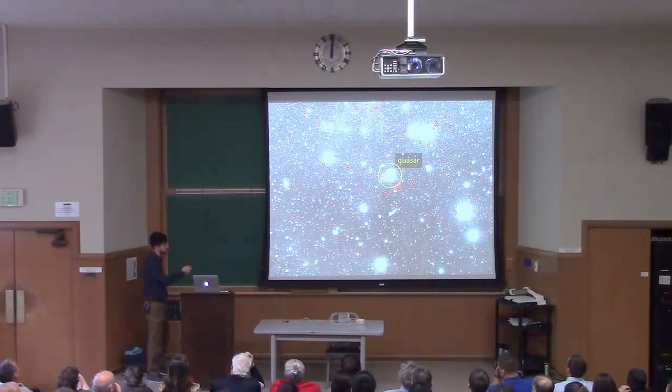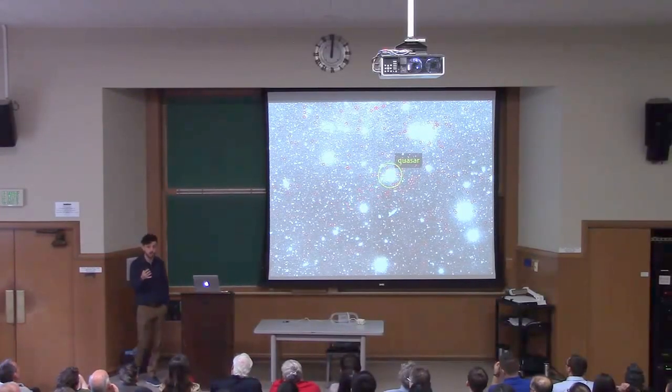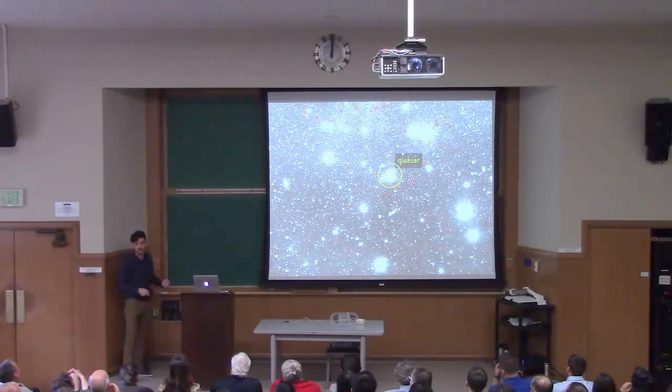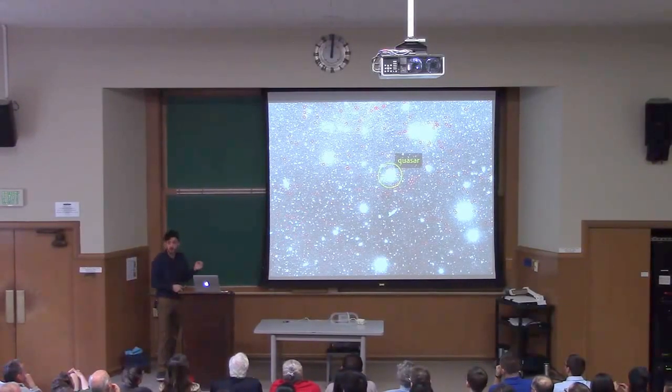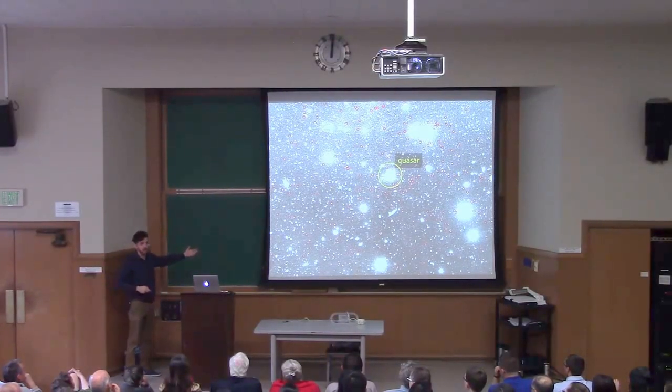And so I'll come back to this in a little bit, but that's what makes these quasars incredibly powerful tools, both for affecting galaxy formation, but also for studying galaxies, as I'll get back to in a little bit. But we might notice all these little galaxy dots are very, very small. We can't image them in the kind of detail that we can for those galaxies close to us where you saw those beautiful plumes of gas coming out. And so we have to study them in a different way.